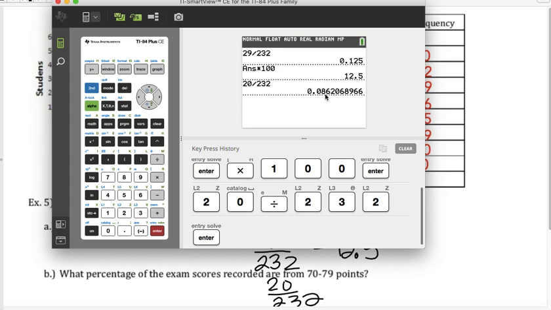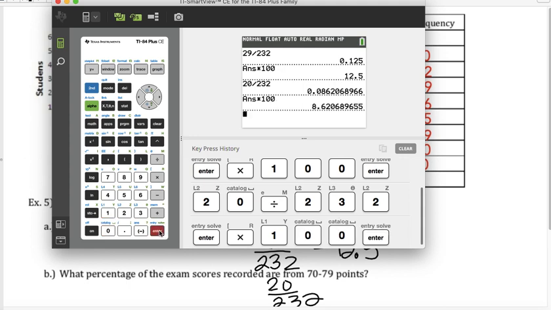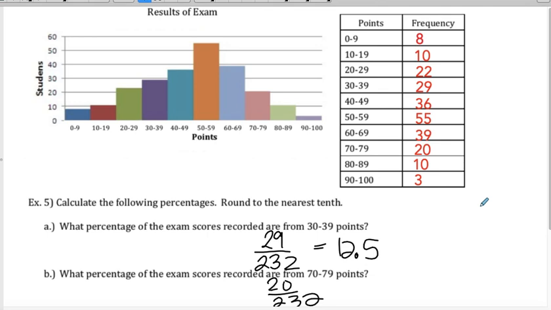That's going to be 8.6. Now look at the number after the 6. It is less than 5, so we're going to leave it at 8.6. Again, if you feel more comfortable, you can multiply by 100, and then you can see that 8.6, and that 2 leaves the 6 where it's at. So 8.6%. And I should go back and put my percent sign here with this 12.5.